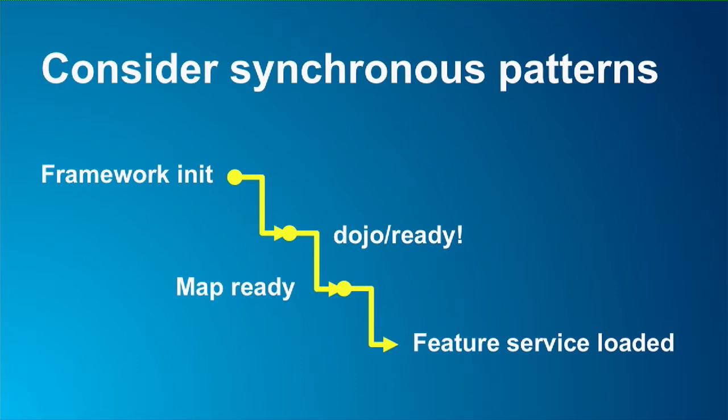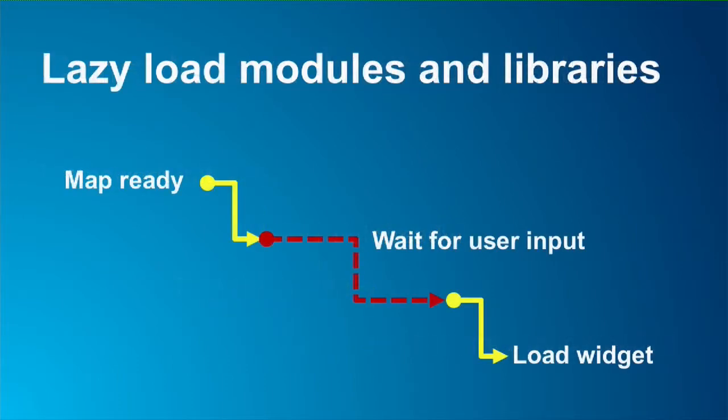So we're going to wait for that framework to initialize. Could be Angular, for example. Then we also have to wait to make sure that all the ArcGIS API for JavaScript modules have loaded. And on top of that, we also have to wait till the map is ready, for example. And then we're going to do something else, like loading feature services. So you may have to take a step back depending on the type of applications you're building, the networks your customers are using, and even the type of framework you're building on.